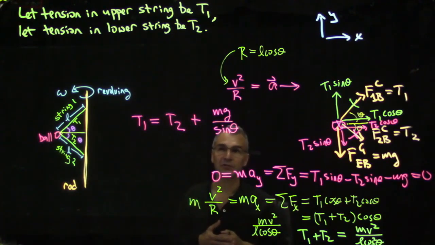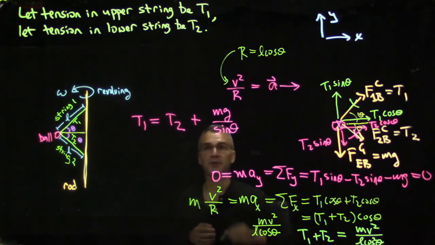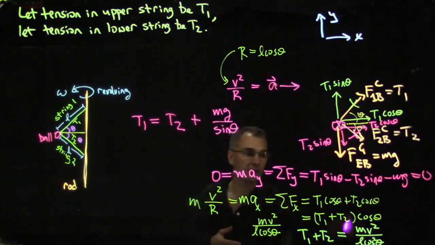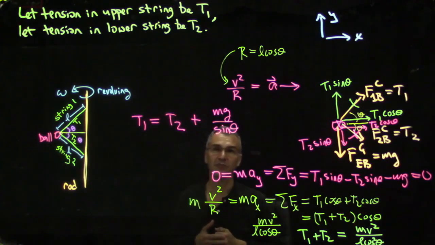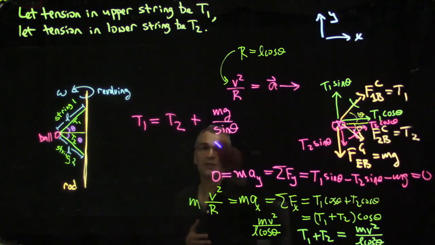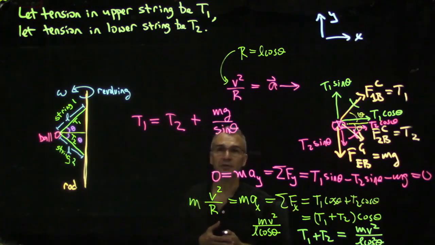It's really only true if the strings are absolutely identical in tensile strength, because it seems like the tension in string 1 will probably only be a little bit bigger than the tension in string 2 once this ball is going around very fast. And you probably would assume that it has to go around quite fast in order to break the string. So the whole premise of the problem is a little bit unrealistic, unless the string is so weak that it can only do a little bit more than support the ball's weight.